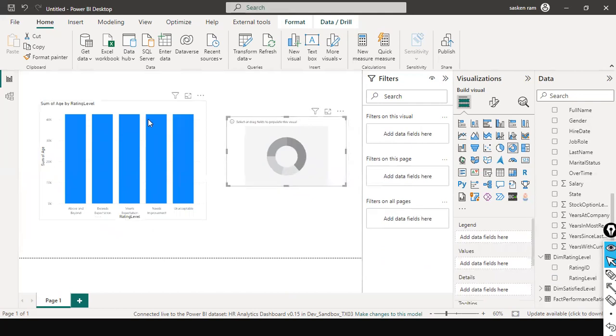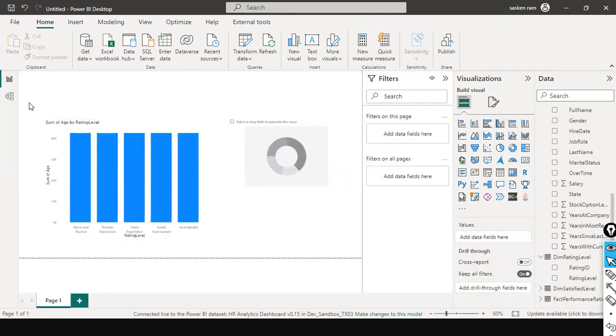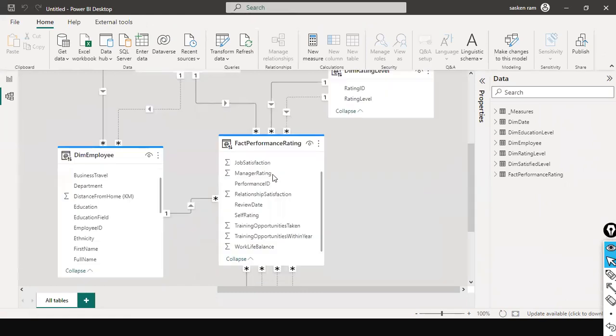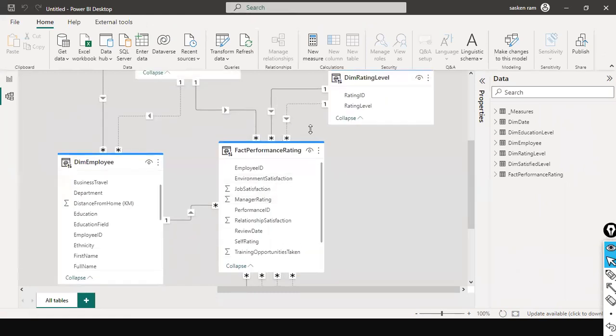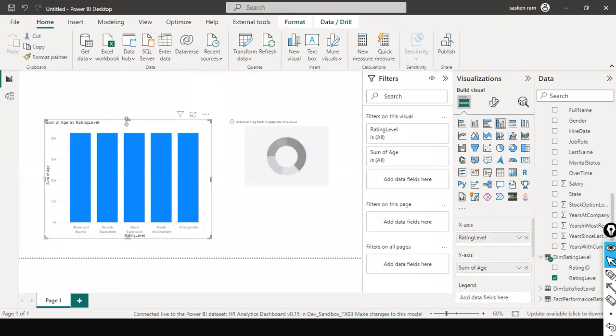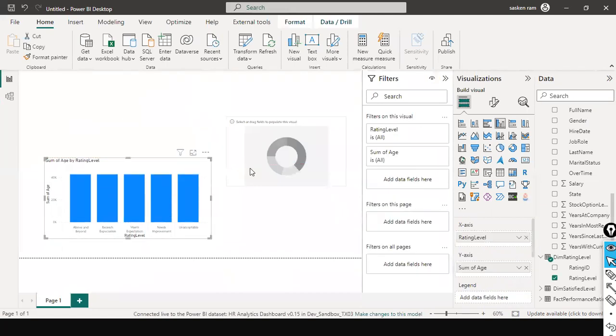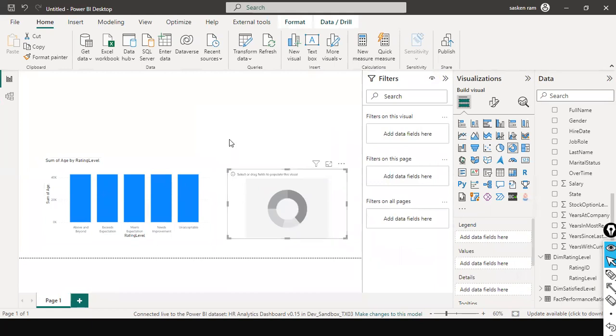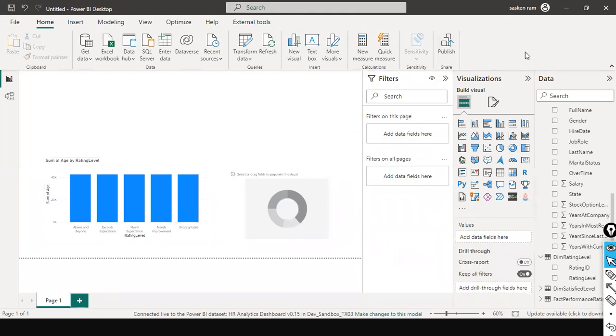Also, you see that in this case, it is not doing the filtering. I think some relationship is missing. That and all we will see later. All he has to do is create the visuals. Okay, that's all. He has to do only this much. And then he publishes to the cloud.